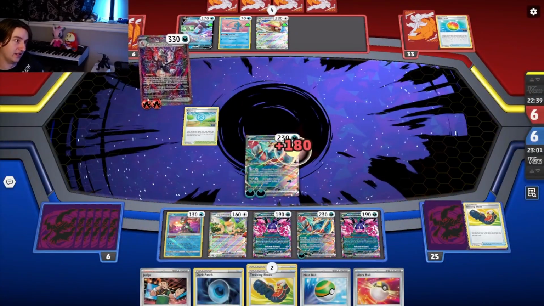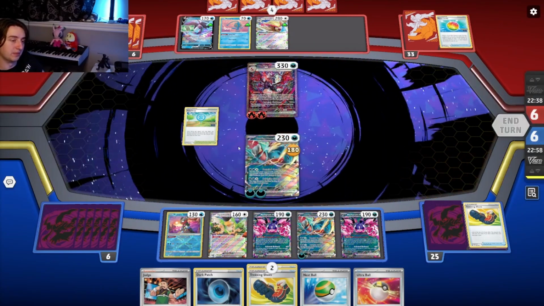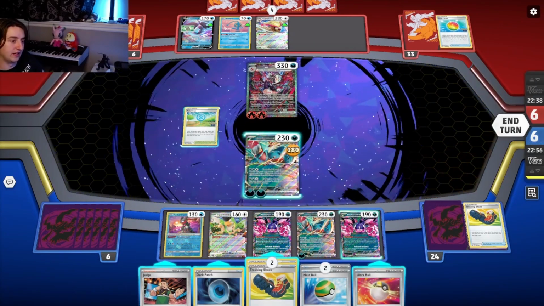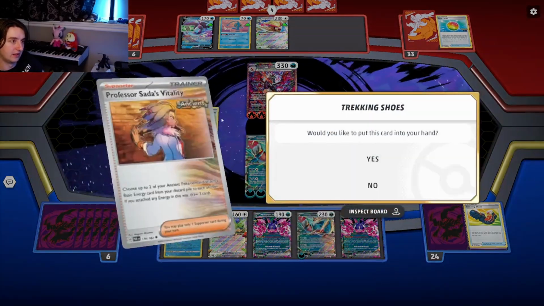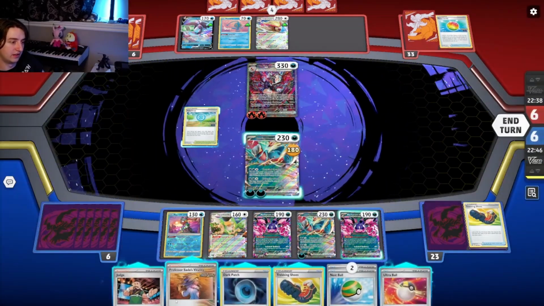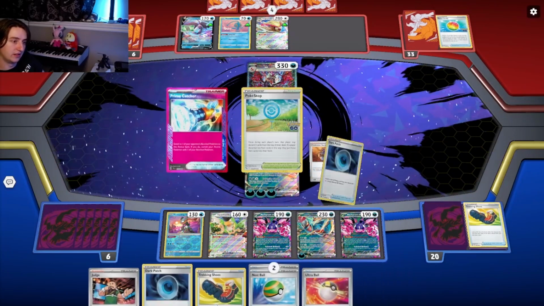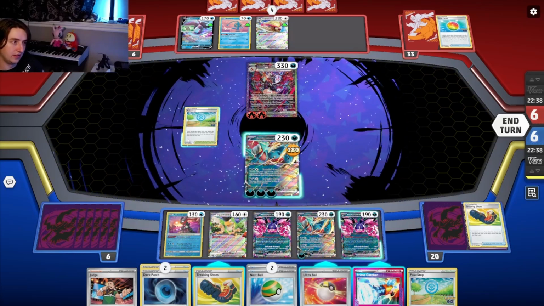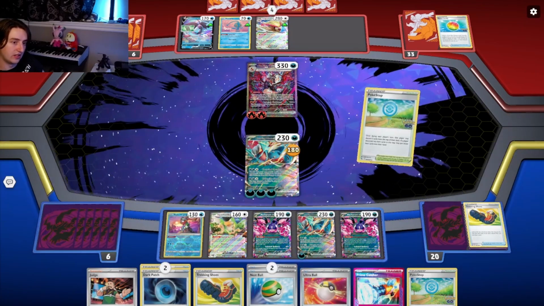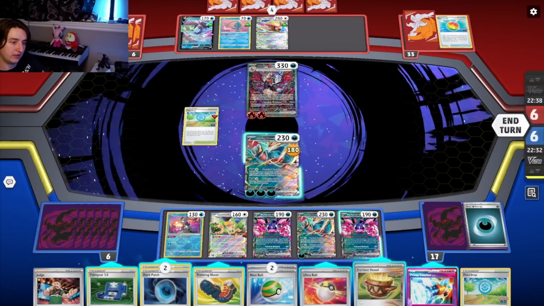I'll take this trade too. This is a great trade for me, especially when you don't set up another Charmander. This is a great trade for me. I'm super, super happy for that. Let's see. Yeah, we'll take Sada. Without a doubt, we'll take Sada. So, there we go. Birthday festival. Ask and you shall receive.